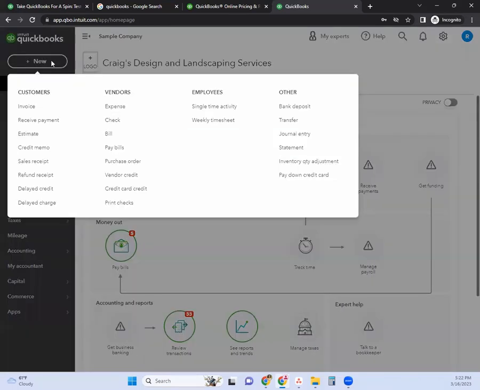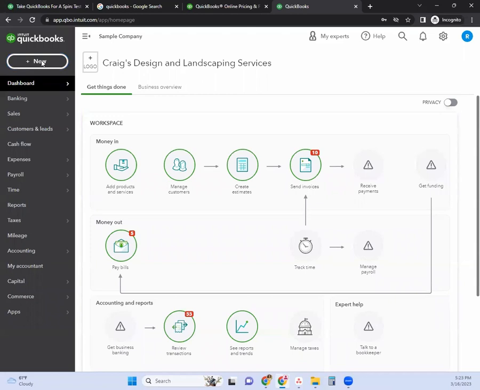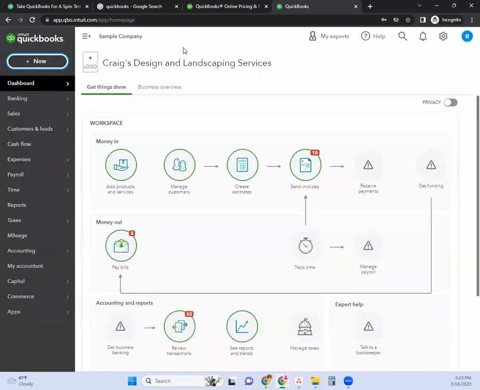And then this plus new is a go-to quick button, basically. So you can enter all sorts of things like bank deposits, transfers, journal entries. You can enter expenses, checks, bills. You can also enter invoices and payments and things like that. So this is a fun button to be aware of. I think of it like that Staples button that says that was easy.